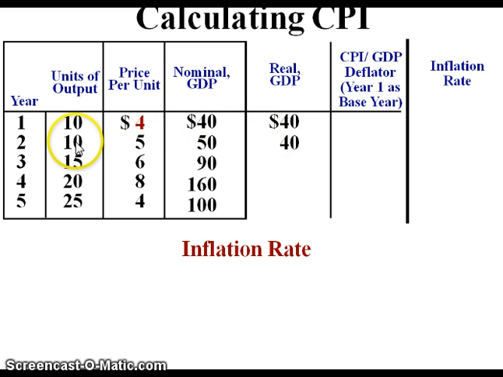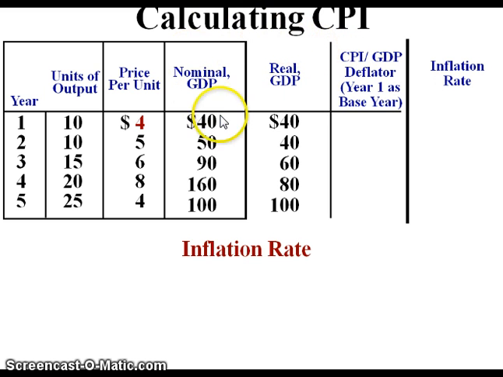In this example, the base year price is year one prices, or $4. And so in the next year we have 60, and in year 4, you guess, real GDP would be 80. Okay, 25 times 4 gives us 100. So to find then the CPI, or the price index for this case, all we need to do is essentially looking for the GDP deflator, which we did in class.